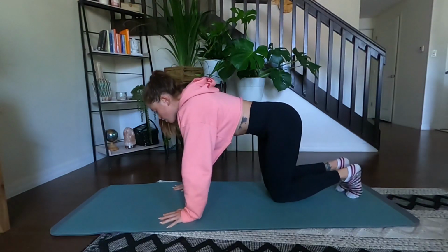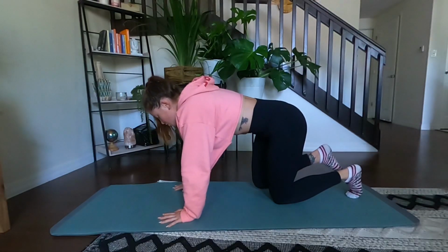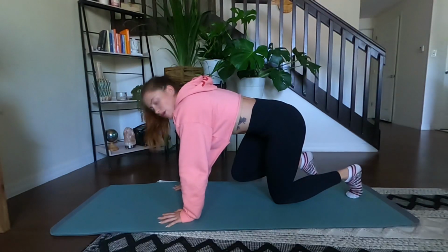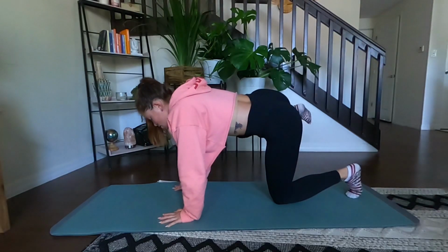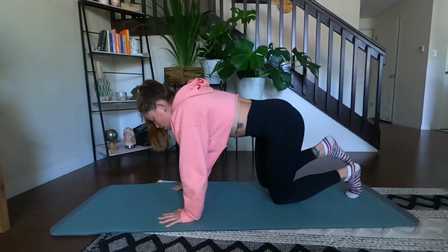So we're just going to start picking our opposite leg up. Bring it a little bit more towards your elbow. Bring it out to the side. Round it out and bring it back in.